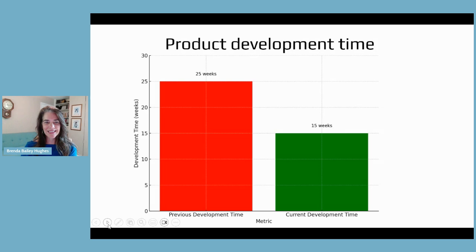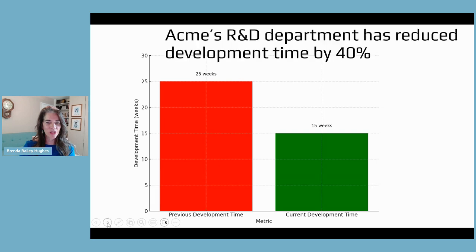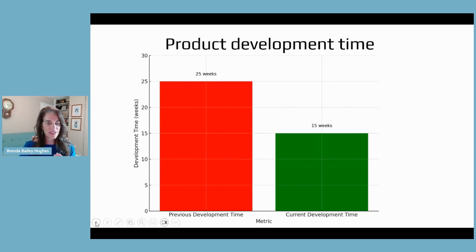If you have some ideas of how to improve this slide, I'll give you some suggestions that I thought would be important. One, and this is my first tip, is to write informative titles to all of your slides. So if we go back and we look at this, product development time, I call that a placeholder type of title. It doesn't really tell your reader or your viewer, your audience, if you're doing this live, it doesn't tell them anything.